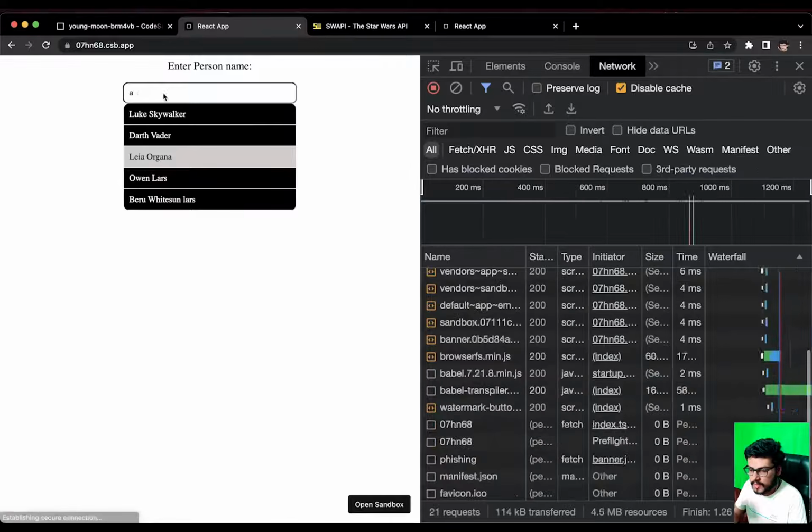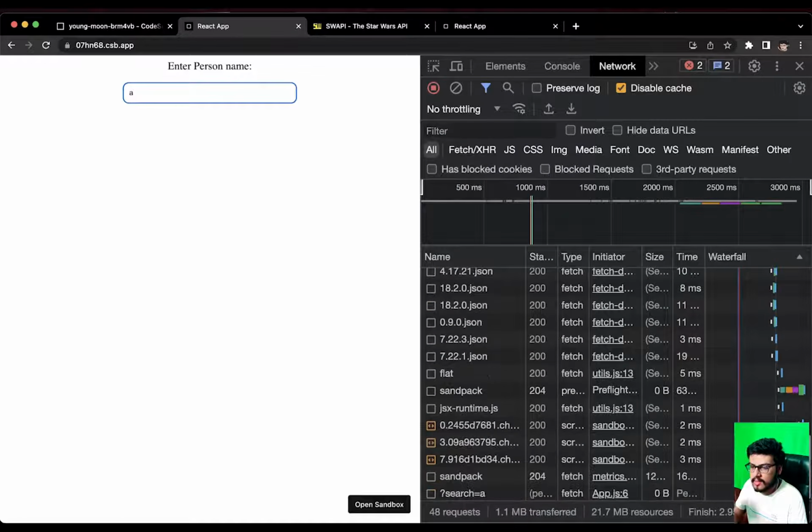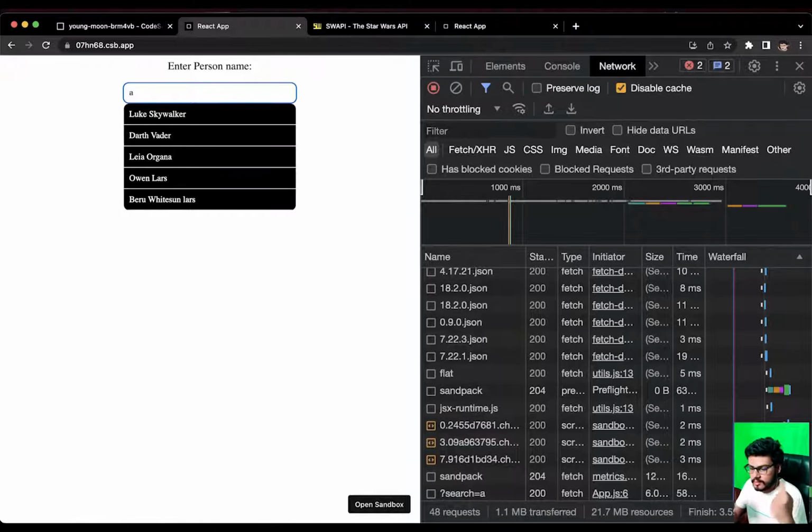So let me refresh the app, and I write a. Right now the active index is null because we haven't pressed any up and down arrow. Once I move it down for the first time, it is on the 0 index. The length of the result is 5, so we are at the 0 index: 0, 1, 2, 3, 4. 4 is length minus 1, 5 minus 1 is 4. So when I reach this particular case, I want the active index to move to top.